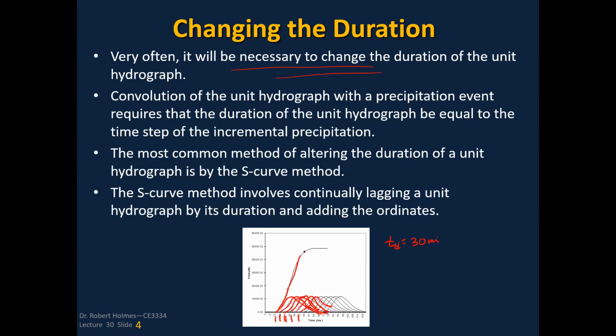At some point, you get to a value of constancy, because now you've just got this rain. Think of it this way: if I have 1 unit of rain that starts right here when this one started, and then another unit of rain, let's call them inches, 1 inch of rain, another inch of rain, another inch of rain, each inch of rain causes this unit hydrograph to occur. Well, this is constant all the way through here. We're going out to infinity, and I get this S hydrograph once I add these up.